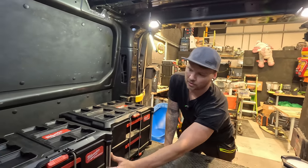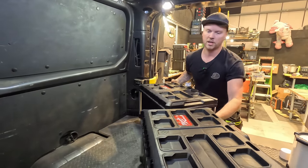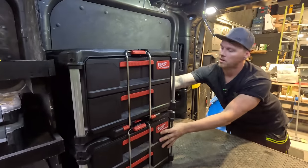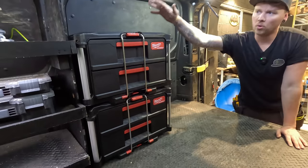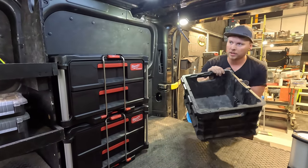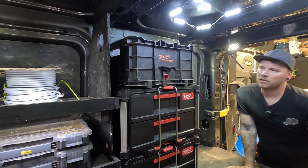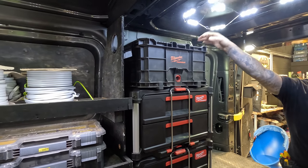What I'm going to do is double stack them, so let's try height wise and see if this works. That's going to go there. I was hoping to put the shelf back on the top — and we have empty Milwaukee pack-out crates which will slot on there like that. So we still have the height and we can still reach in.